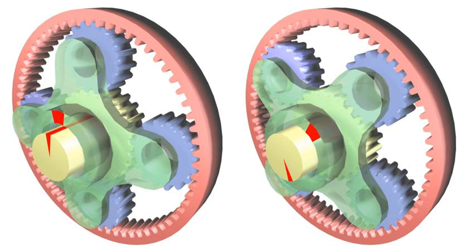Epicyclic gears get their name from their earliest application, which was the modeling of the movements of the planets in the heavens. Believing the planets, as everything in the heavens, to be perfect, they could only travel in perfect circles, but their motions as viewed from Earth could not be reconciled with circular motion. At around 500 BC, the Greeks invented the idea of epicycles, of circles traveling on the circular orbits.